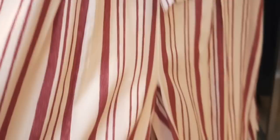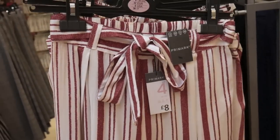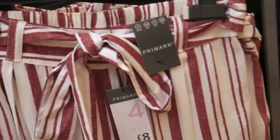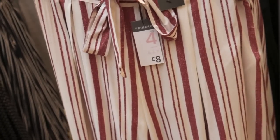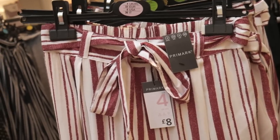I feel like all these selections of trousers are really, really nice — short cropped trousers. But I feel like these are only really nice if you're tall. On me, that just wouldn't be a crop, it'd just be the whole trouser. I feel like I really want these trousers right now, but I just feel like it's not going to be a crop. So I feel like that's a no-go.